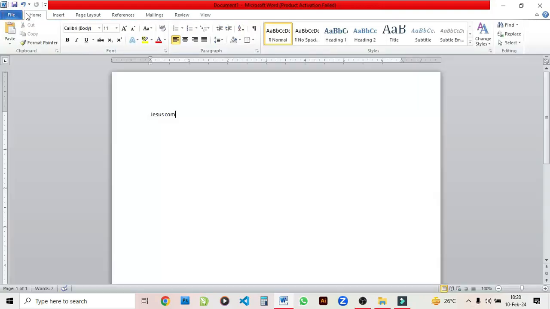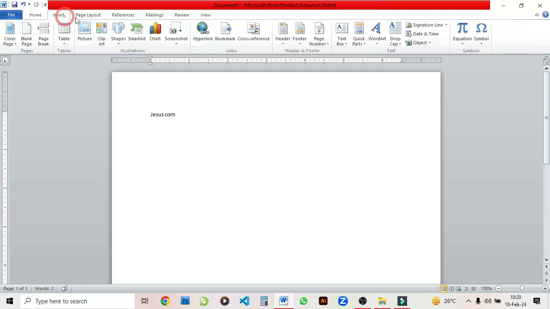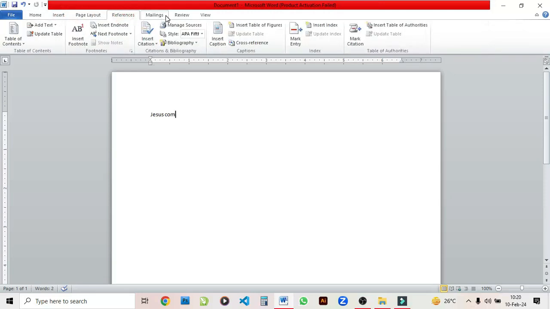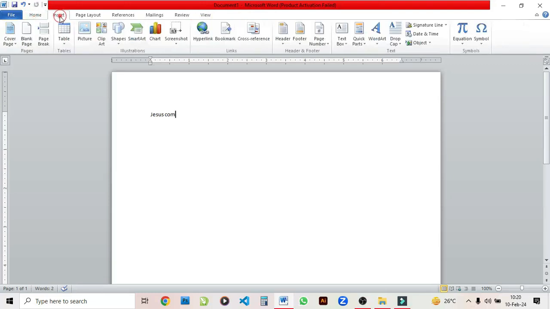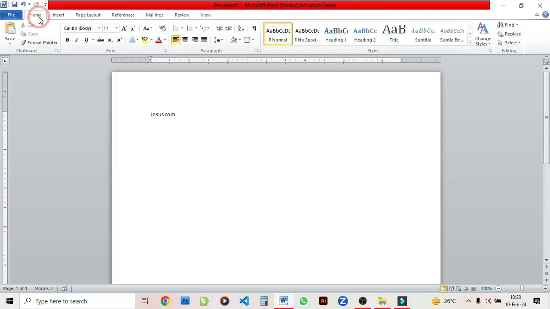The next thing is the menu bar. The menu bar is just like going to an eatery and being given a menu list, asked to choose what you want to be served. The same thing for Microsoft Word, it has its menu bar, and each menu has its own functions, which I will relate to you as we go on.